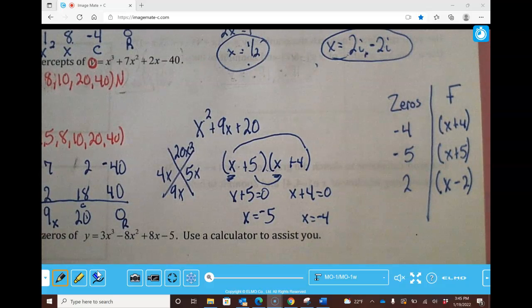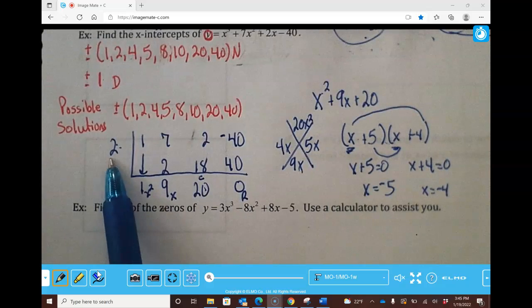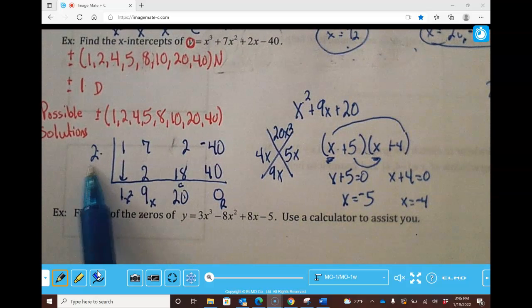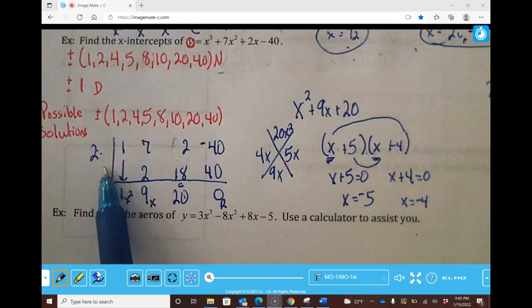So one thing I didn't talk about, I don't have to start with 2. I could have used -4 here, or I could have used a 5 here. But when I put a different number here, all of this starts to look different. But in the end, regardless of what number you put here, we will all end up with these solutions. And then just another reminder, 3 answers. This 3 is telling my end behaviors.